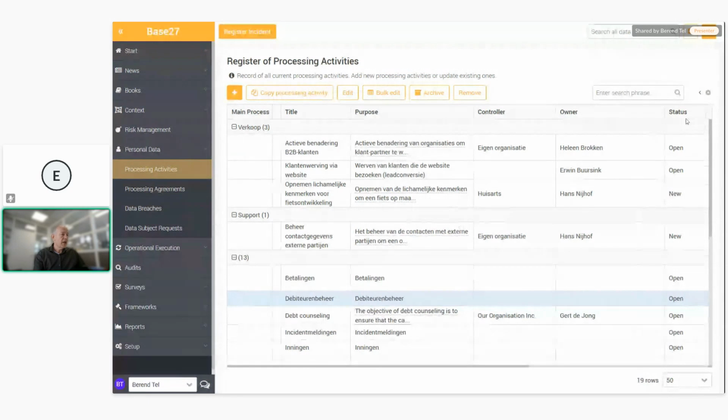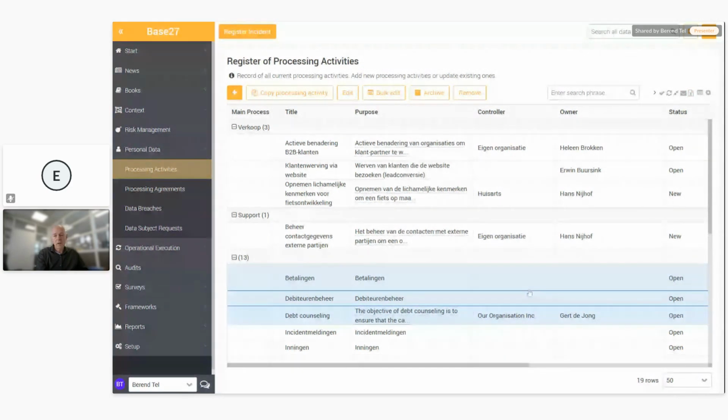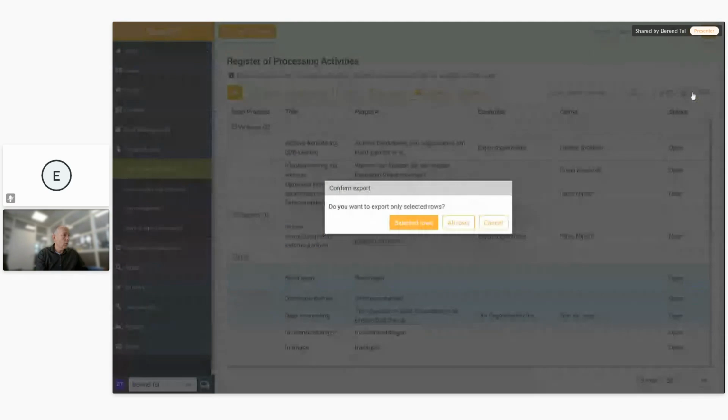Also on this page, but that's throughout Base27, at least throughout the pages where you have these table options, which I hope you are aware of, there's an option now included to do an export. Export the selection to an Excel file, meaning if I have these 3 items selected and I click on the Excel file, it prompts me whether I want to just export the selected rows, or export all rows in the view.